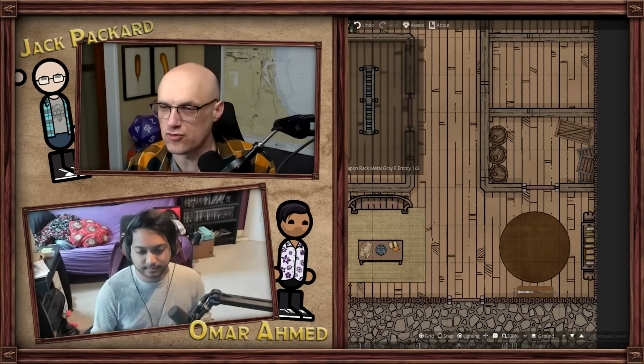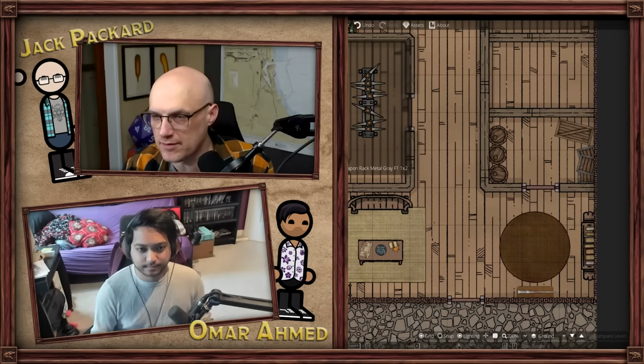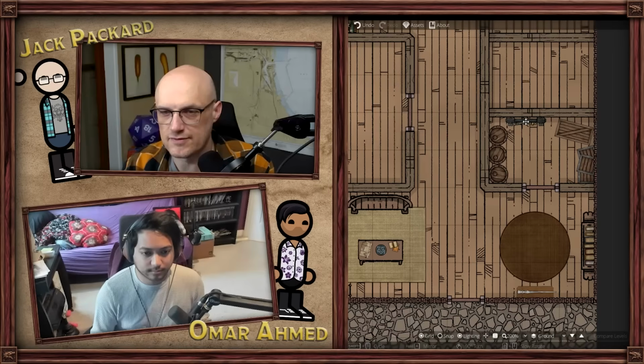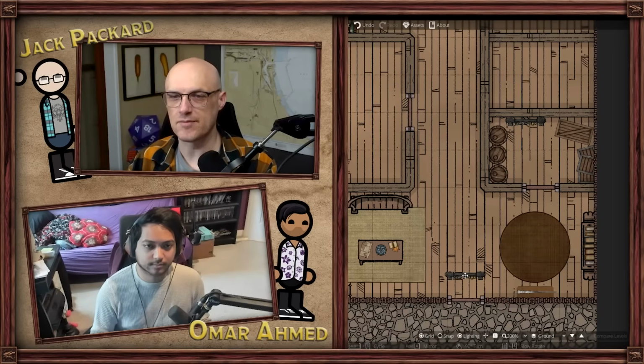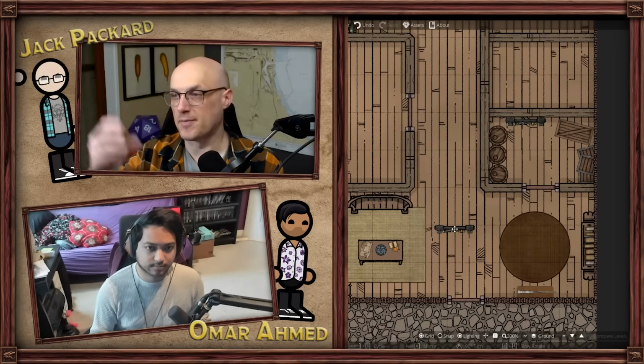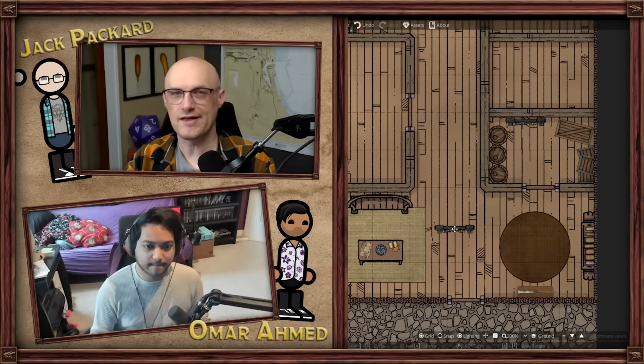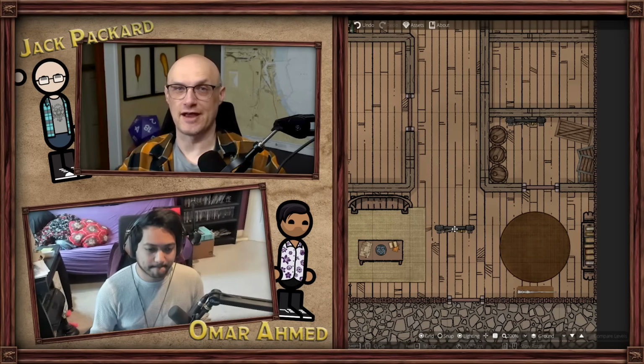So what should be the trigger for this? Oh, here we go. Oh, perfect. Okay, so this is a rack full of weapons. And in my DM mind, that could be the puzzle where they have to pick up the right weapon and that will open the secret door. Yeah. And that's where, as a DM, you start adding your bullshit.